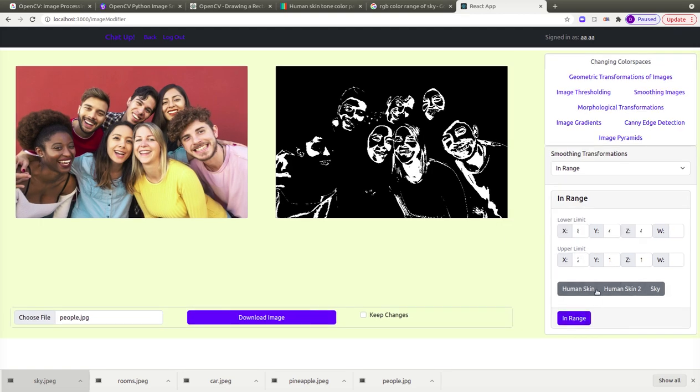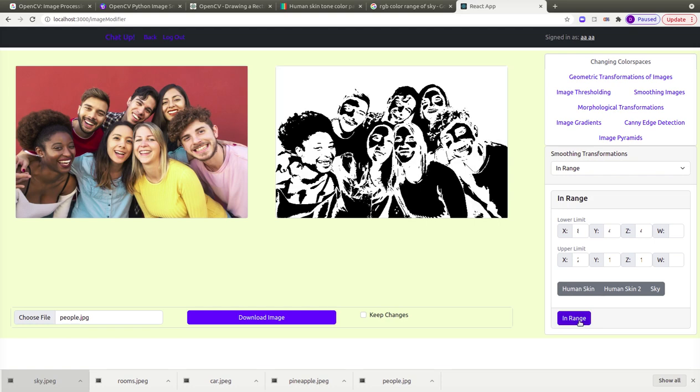Of course it's not perfect, it's a very simple approximation. Here is a range even more flexible for the human skin.